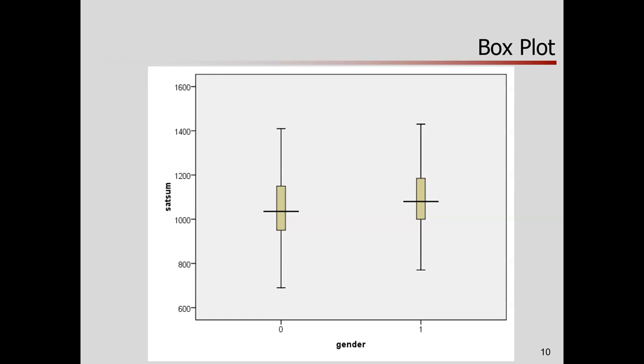A couple of different ways I could look at my data. It's always useful to look at data. Here on the vertical axis is SAT score. The horizontal axis is my grouping of gender, 0 and 1. And at each value of x, I have a box plot. The middle line is the 50th percentile or median score. The box is the 25th to the 75th percentile, the middle 50% of the data. And then the whiskers extend most of the way out to the highest and lowest scores. So there's my females group, males group. And I can see, is there a group difference here between males and females? Maybe it doesn't look to be overwhelming.